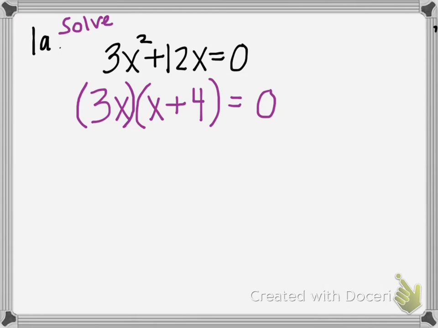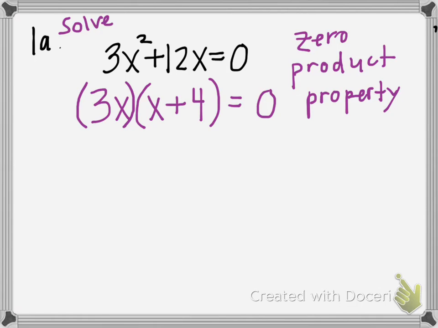So here's where we're going to learn a new property on Monday. It's called the zero product property. Let me write that down. And that zero product property says if you're multiplying two quantities together, here's the first quantity and here's the second quantity. If you're multiplying those together and your answer is 0, well, how can you get an answer of 0 when you multiply two numbers? Either the first one, this first quantity, has to be equal to 0, or the second quantity has to be equal to 0 in order to get 0 as your answer, because any number or quantity times 0 is 0.